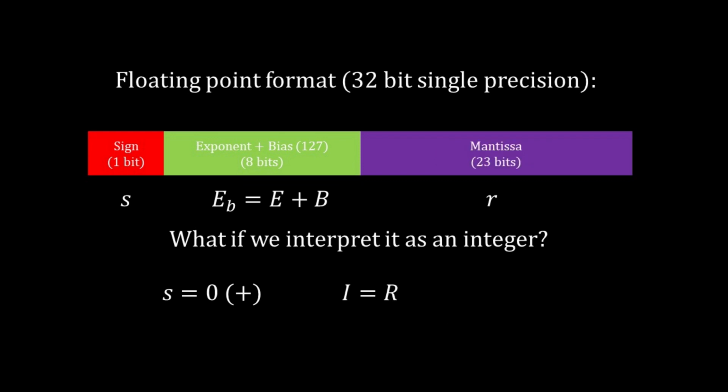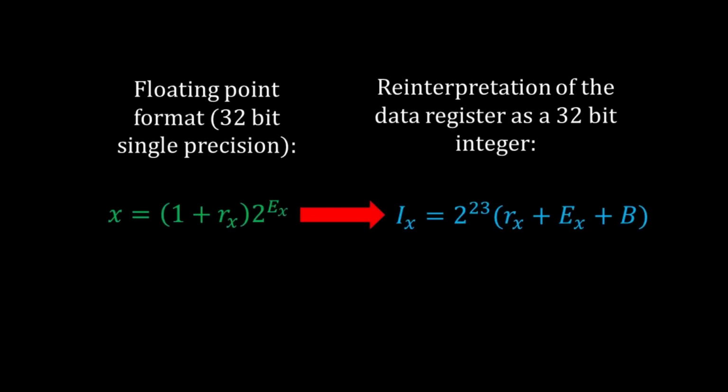So the integer stored in this variable will be at least this value of capital R, plus the contribution of the exponent. Note that the exponent bits lay in the place of powers of 2 greater than 23. Then, we have the exponent plus the bias times 2 to the power of 23. Rearranging this, taking into account that capital R was little r times 2 to the power of 23, we get this expression. In summary, given a floating point number, we have a way to reinterpret that register as an integer, but also we can always reinterpret that integer as a floating point number again. Using this fact, we will stick our base 2 log approximation as follows.